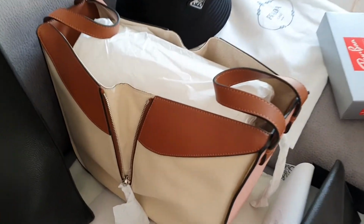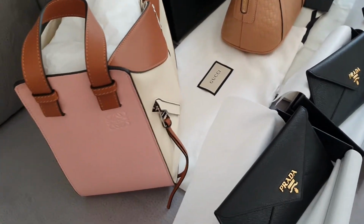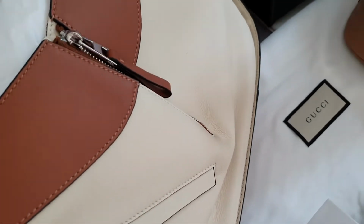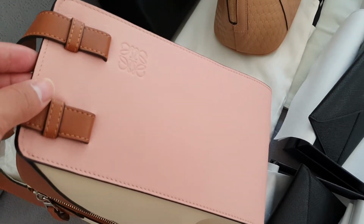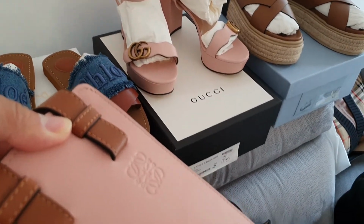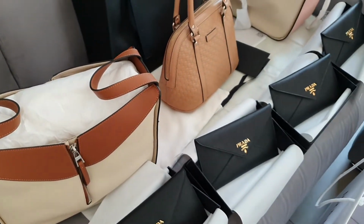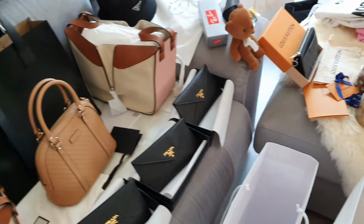And then here we have the hammock bag in a tricolor. We have 2 of them. So this is the small size with the brown handles, trimmings, white leather on the sides, so it has zipper. And technically this is the front side, so this is like blush pink. It's pretty similar to the Gucci heels, the color. So it has a shoulder strap inside that where you can attach this and wear it like as the mini Lindy style. So these are the bags, and that's pretty much it.